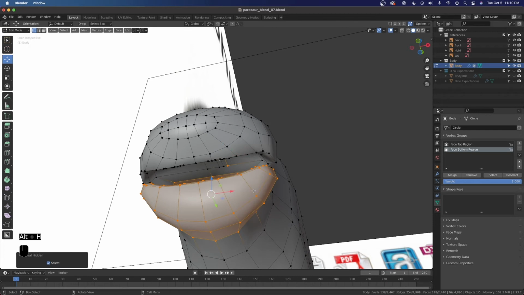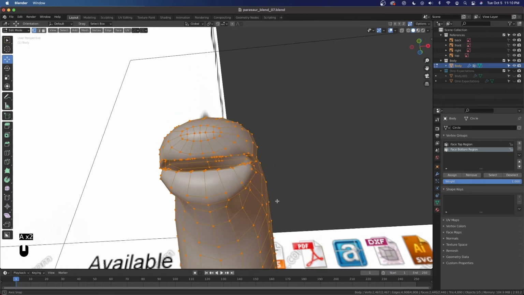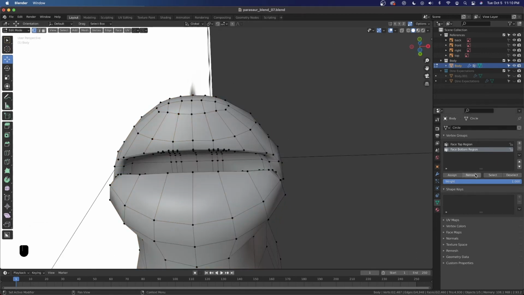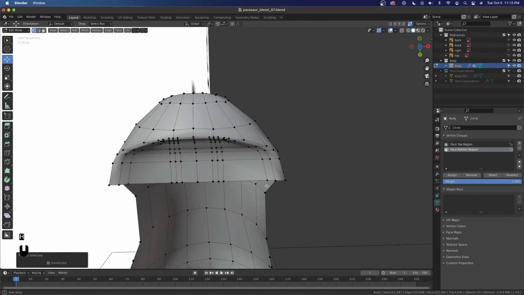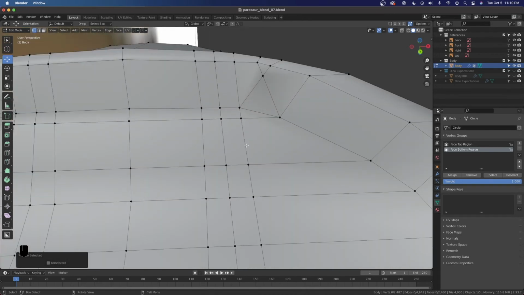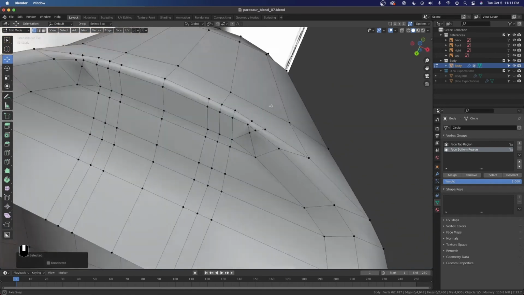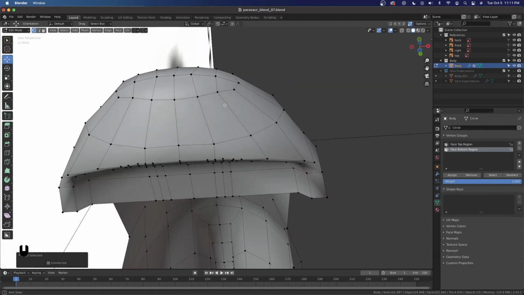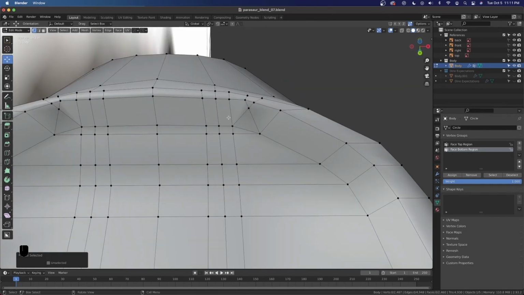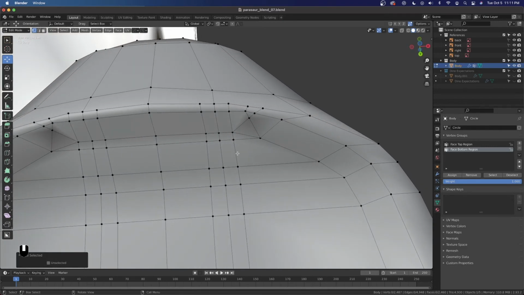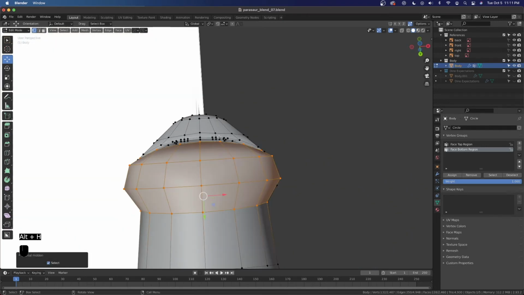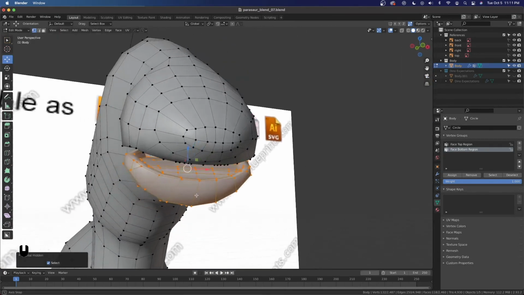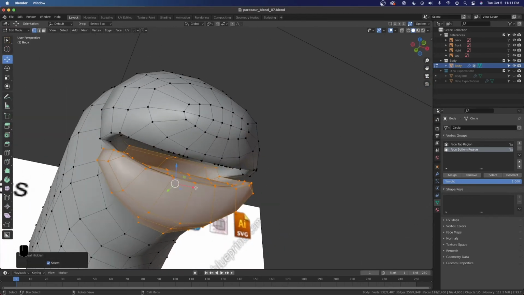Okay, I'm gonna unhide. Let's go ahead and symmetrize. Let's select, hide. Yeah, I'm not liking this at all. And then another thing is because we added loop edges here, we have to add more up here. Let me think.